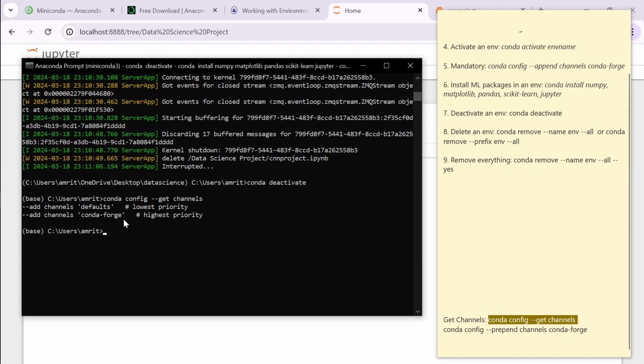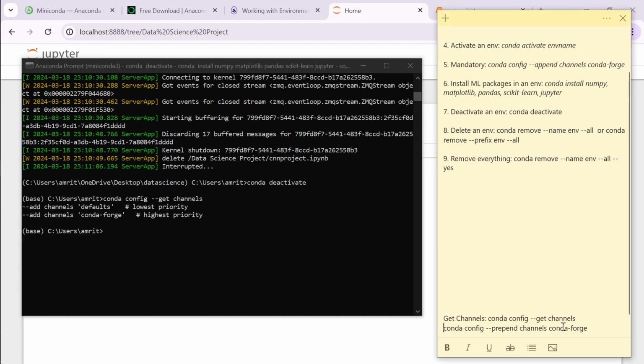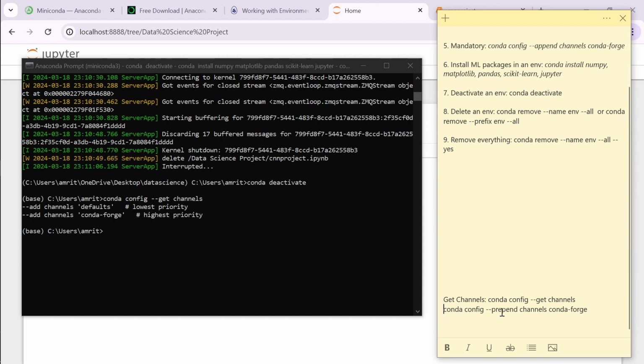Sometimes on your computer, conda-forge may be at the lowest priority. If you are not able to install any packages, you can move conda-forge to the highest priority by using this code. So write this code if your conda-forge is not at the highest priority, and you are getting any warning or issue. Once you have moved conda-forge to the highest priority, you will be able to install all the packages successfully without any issue. You won't get any error. So make sure to keep this in mind. First try writing this code. If you are getting any error, write this code. After that, if you are getting any warning, write this code.